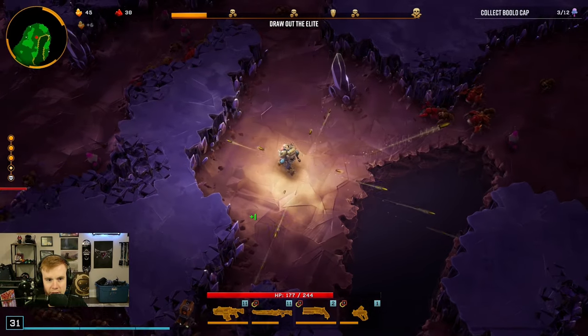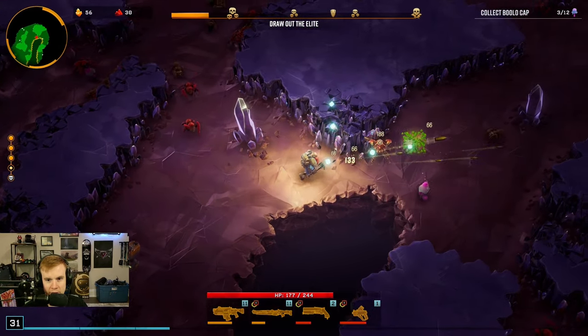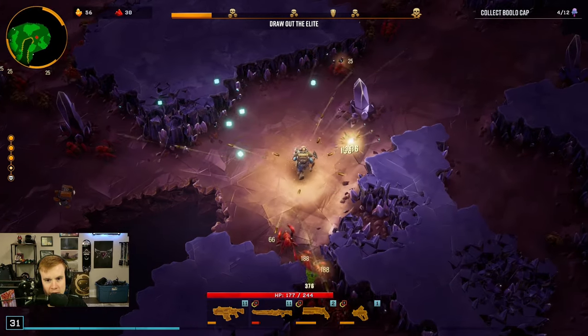Okay, we got some elites. I see some Bulo caps over there. We'll take this one over here. The reload speed is great.